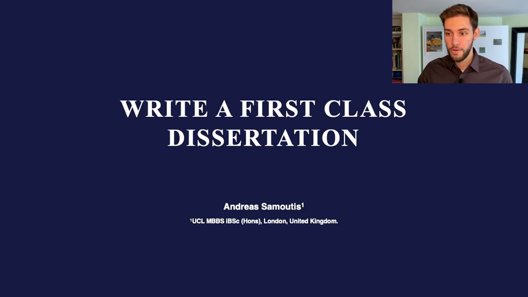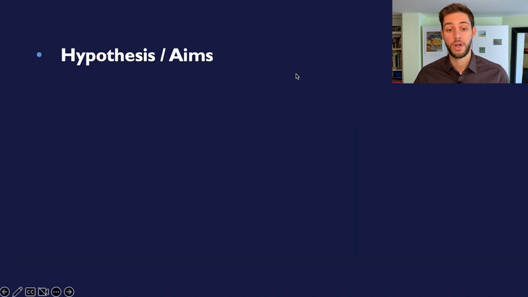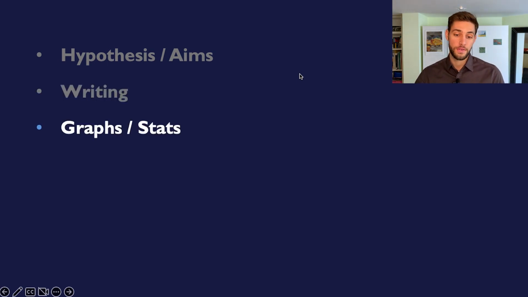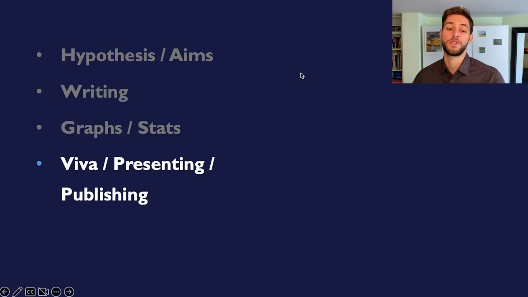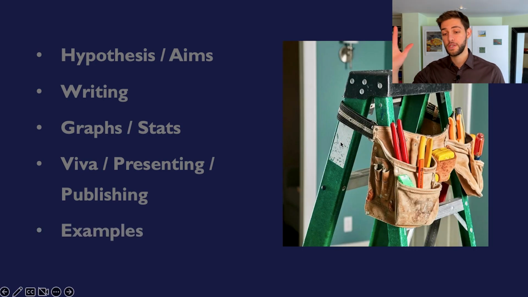So I learned a few things, and I wanted to share them with you guys and see what you think. This presentation is going to cover the hypothesis, aims, how to build those, how to write your dissertation, graphs and statistics, viva, presenting and publishing, and then some examples of my presentations, which you can hopefully learn something from. Through this whole presentation, we're going to show you some tools, websites, links and add-ons which you can use in order to write, hopefully, a first-class dissertation. So let's begin.